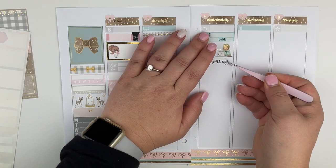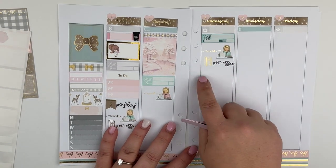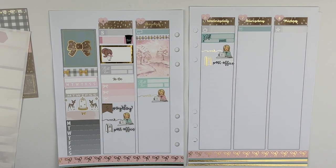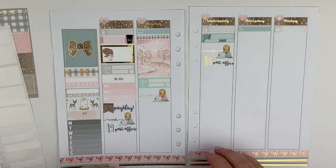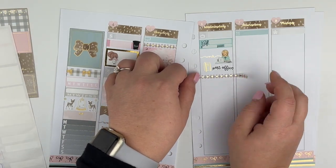And again, a script from my shop. Okay, so I don't really have anything after that. So I think I'm actually gonna put my full box right here and then I'll go down here with my next one. So let's go ahead and put my header down again. Let's see, where, Wednesday. I was about to put it on the wrong day. Okay, so we'll run this across.